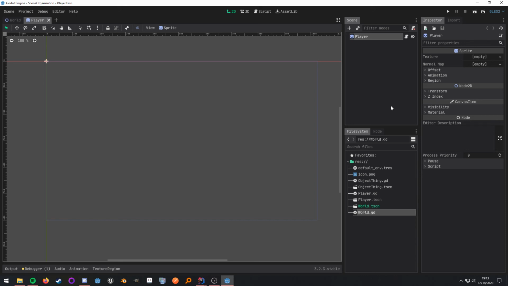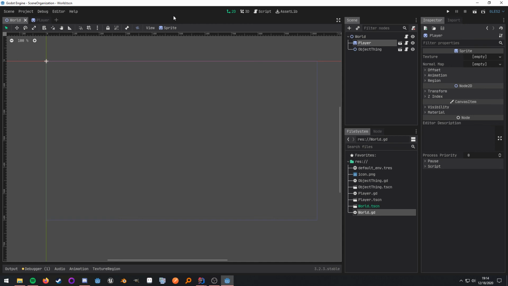And when you're doing node communication, the general guiding principle is to signal up and get node down. What I mean by that is parents should use get node in order to pass information down the scene tree. So going down the scene tree, we want to use get node. But if we're trying to go up the scene tree, we want to use signals. We want to try and stay away from get parent calls as much as possible.